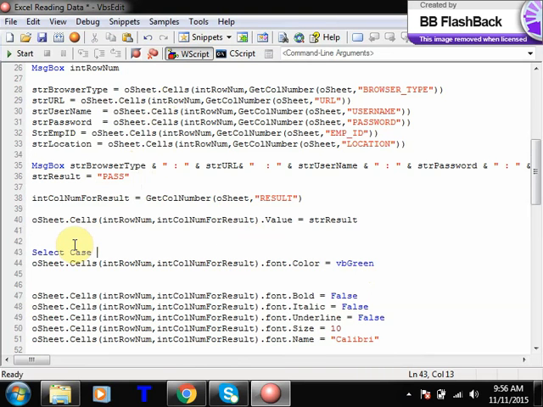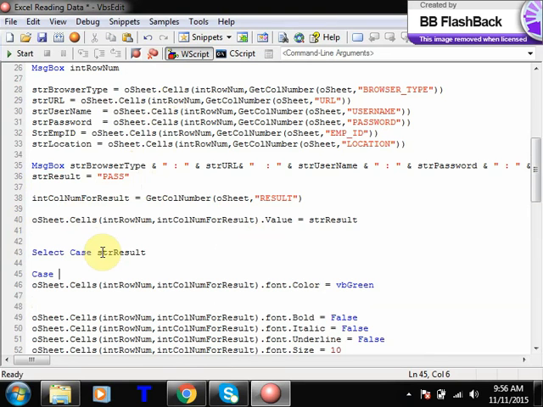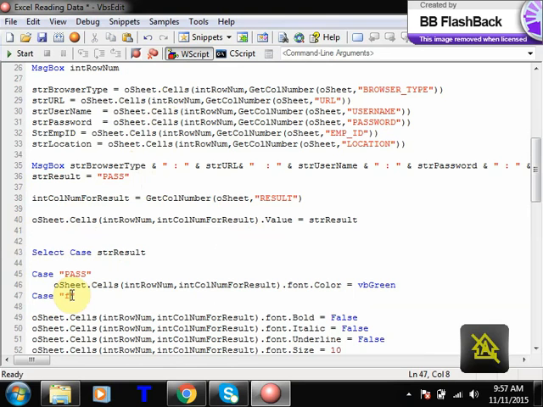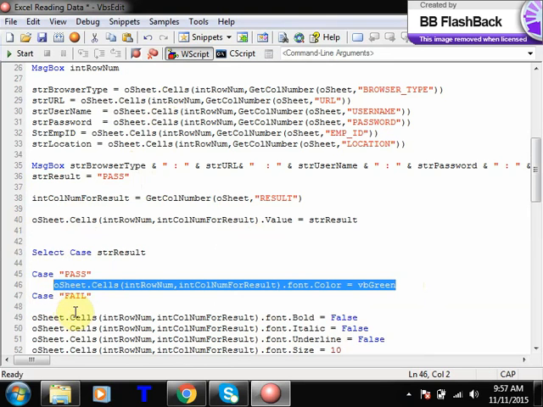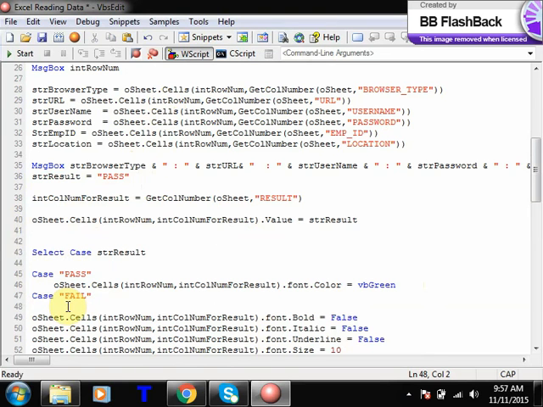Select case. You know what is meant by select case, right? Select case str result, case pass, do this. Case fail, say VB red.